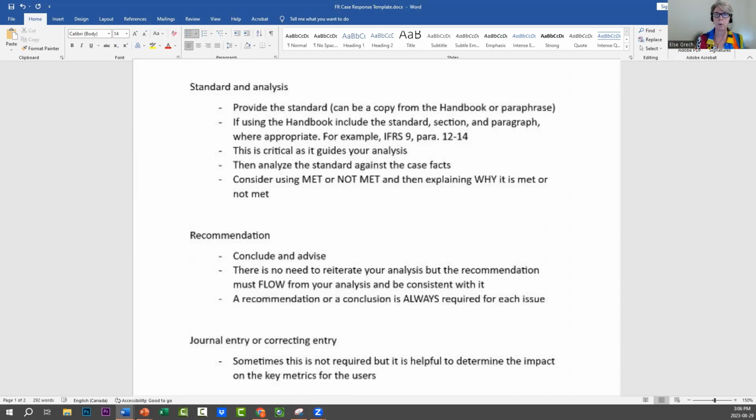Let's say there's 2 alternatives. You can capitalize the interest or you can expense it under ASPE. And so you've got both of those options and you do an analysis to show what's the impact on the financial statements or the critical ratios. You can't now say to the client, oh, by the way, you could do whichever one you want because both of them are allowed under ASPE. No. You go back to the client's goals and you see which option is best for their goals and you make a solid and firm recommendation.